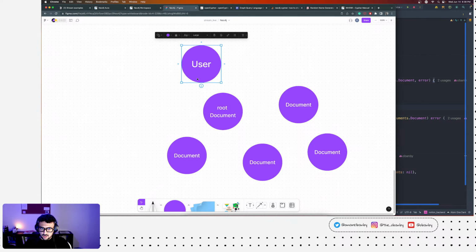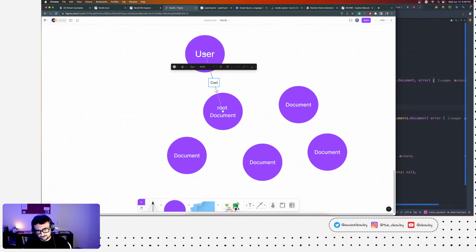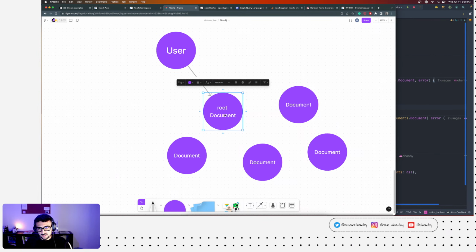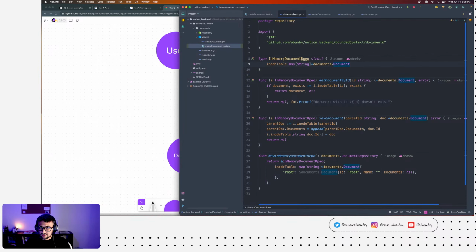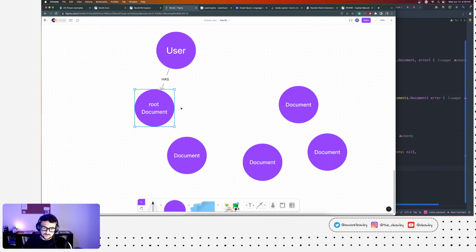So they will have multiple documents. Okay. So now the user is actually connected to this document right here, which we will give the relationship has, and this document will be created by default the moment we create their user account. And we actually did simulate that in our own in-memory repository, where whenever we say new in-memory repository, we have an inode table with the root document, and that's exactly what we're doing here.